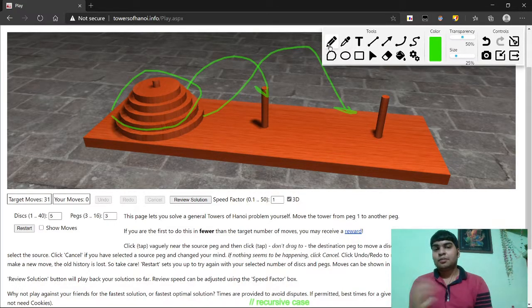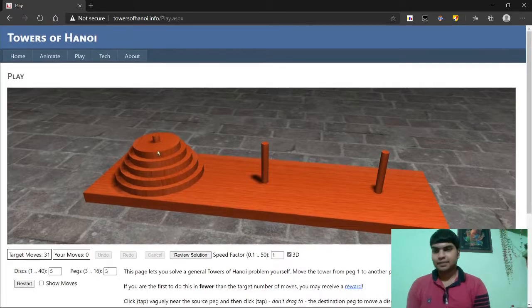You just have to think about the simpler solution. Don't think about the conditions which are in between. Okay, these are the tasks of the computer. Just think about the simpler case rather than the complex one. Like we were given n, so we thought about n minus 1 disks. The rest of the work the computer can do. So let me give you an illustration.